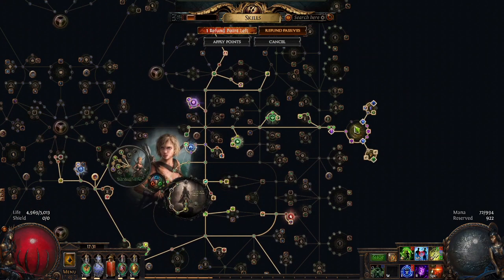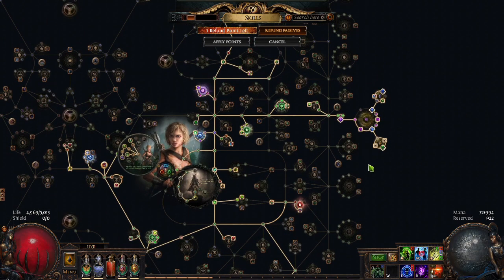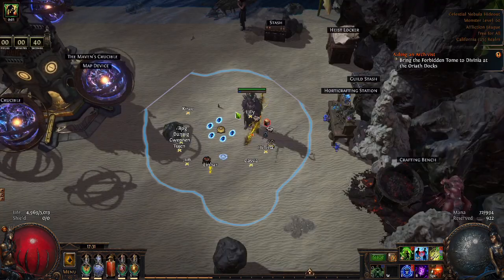Cluster Jewels, obviously, are something that is going to spike up your damage by a decent bit, usually around 20%, so do keep an eye on those. They help a lot with Flask uptime as well if you are playing Pathfinder.